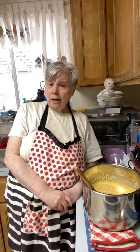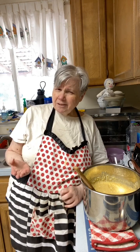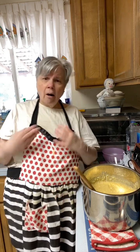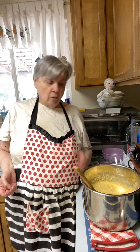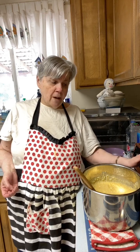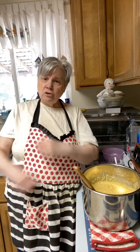Yeah, everything is trial and error, and it's going to take me a little time to learn how to use it, but once I get it and I use it, then it'll be a lot easier. Sometimes things can be a little intimidating at first. They can seem hard to use, but once you've done it, like the quick cooker, at first I wasn't sure about it, but as I started using it, it was real easy to use. And people are still complaining about the quick cooker. They've left it in the box and haven't used it yet.